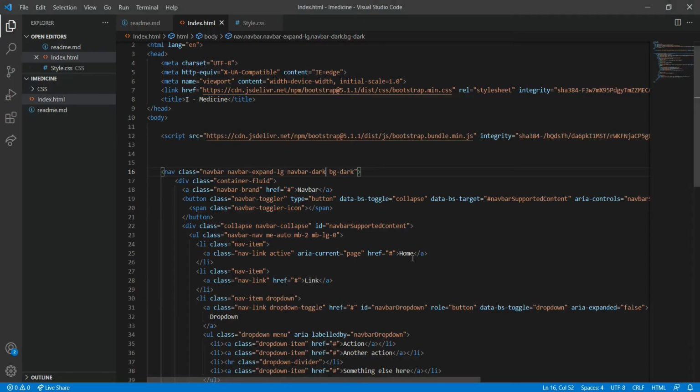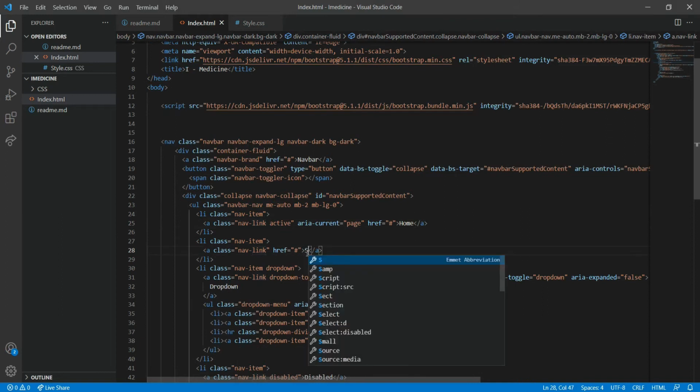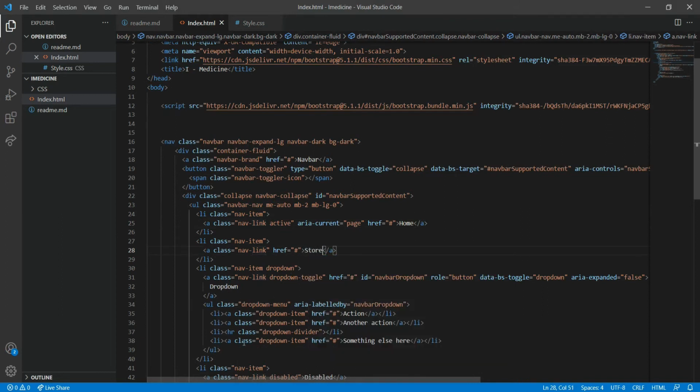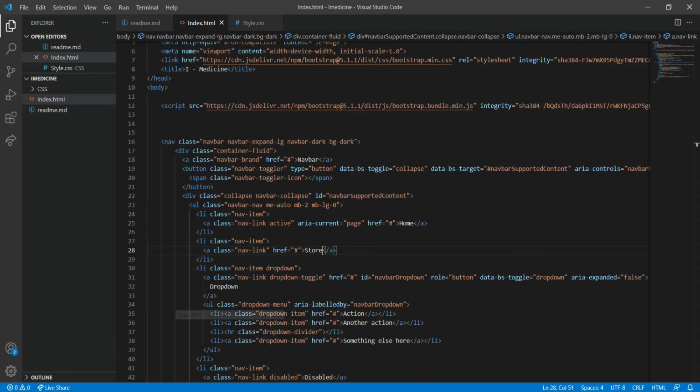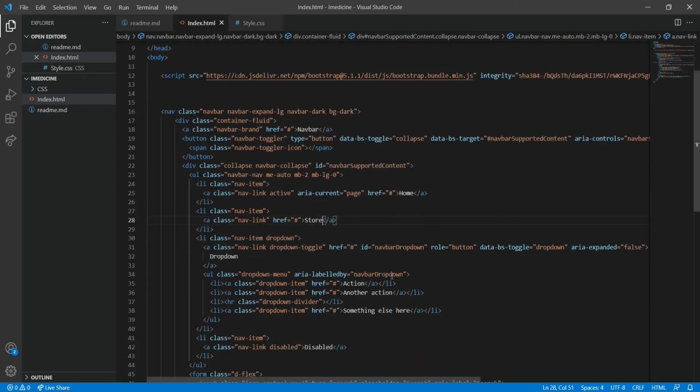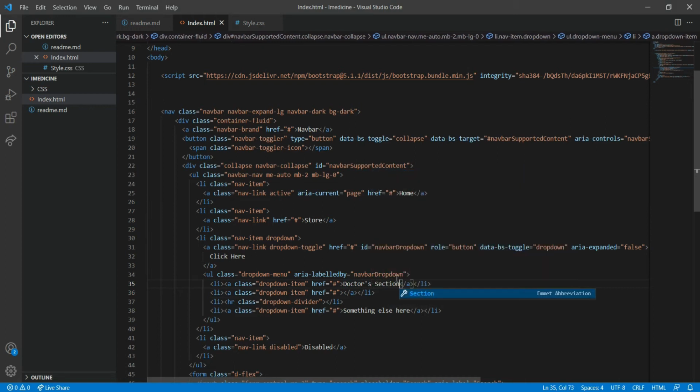Now I will change the link. Instead of link I will write here store. Okay, in the drop down I will right click here. Okay, so in this I will make a doctors section.